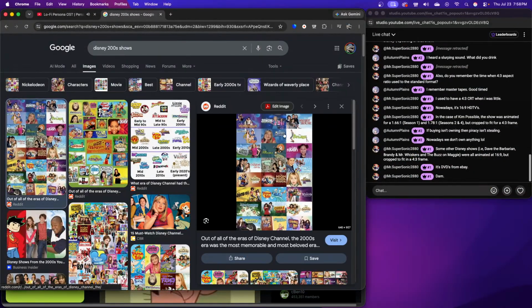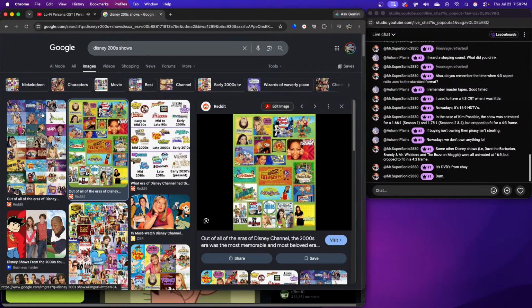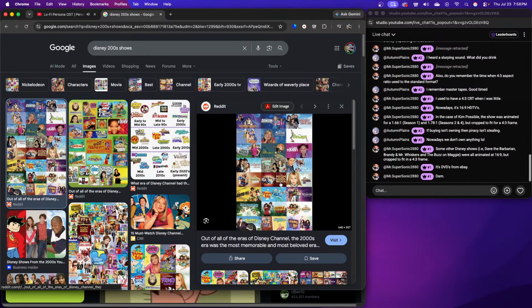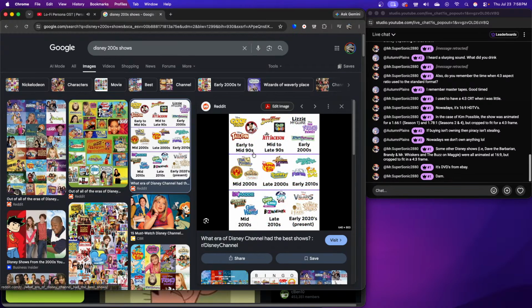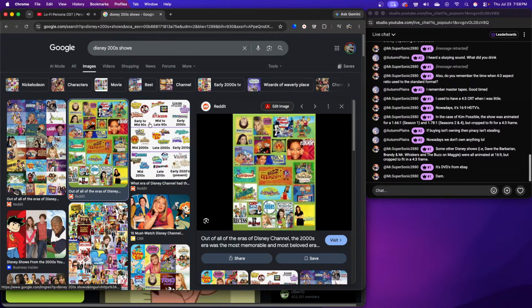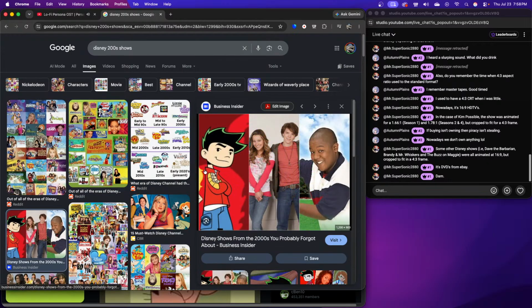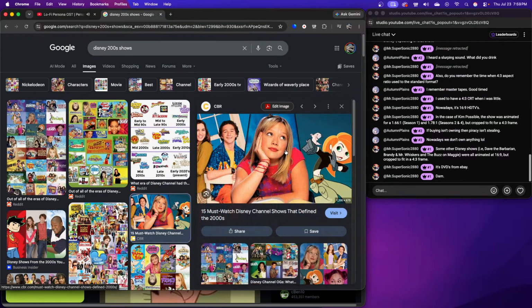So here are some shows from the early 2000s. Why can't I zoom in? This is terrible. I wish they were bigger. But yeah, in the early 2000s, I used to watch a lot of shows. Nowadays, I watch nothing. But back in the day, Jake Long, American Dragon, Corey in the House. There used to be big shows. Lizzie McGuire was big. Even Stevens, of course.